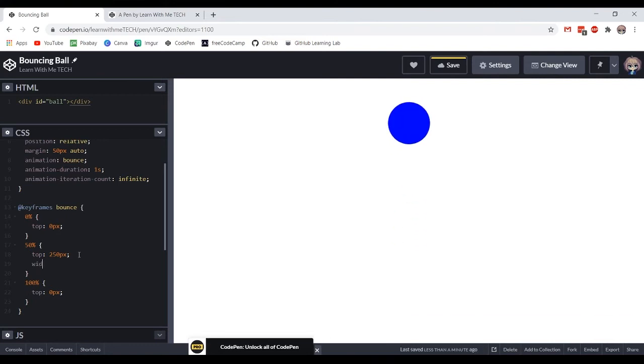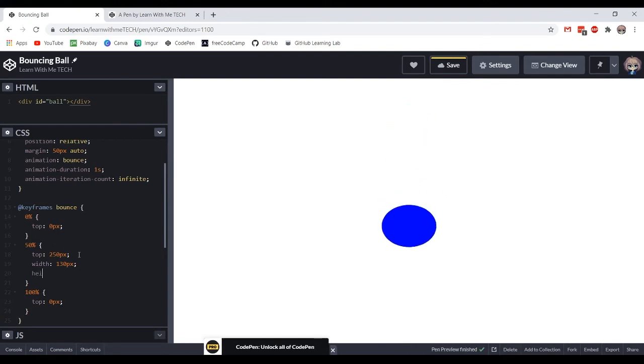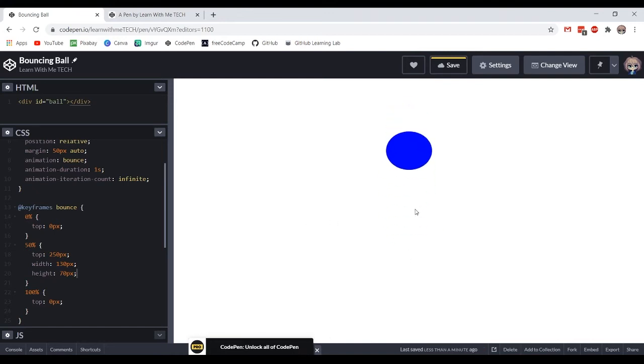So I'm going to change the width and the height. Let's see, right now I think it's 100 and 100. So I want it to get a little bit squishier here. There it is. And I want the height to come down a little bit. Let's see. And there we go. So it looks like when our ball goes down, it gets a little bit squishy and then it gets normal as it goes back up. So that's how we were going to animate this ball using keyframes.